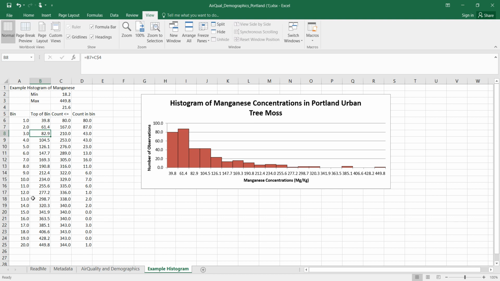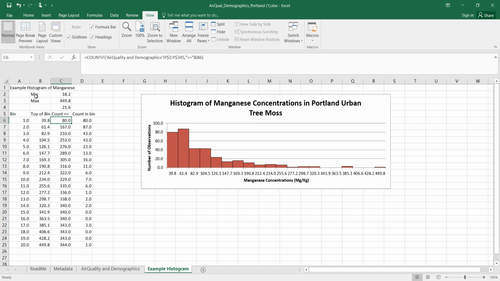Now for each of the 4 elements that you do this for, you're going to need to figure out what the min is and what the bin size is going to be, and then start with the bottom, that minimum, and add that bin size to it and update this data in column B. The next piece of it is the count less than or equal to. So here I have equals count if, so we're using the count if statement, and we're going to refer to P2 to P345, and it says less than or equal to, and B6.